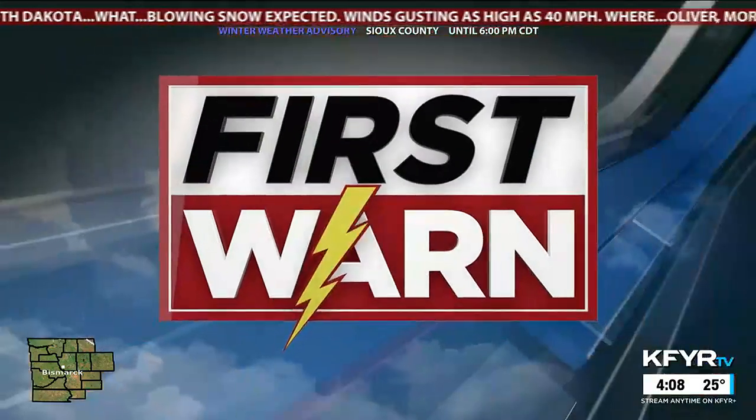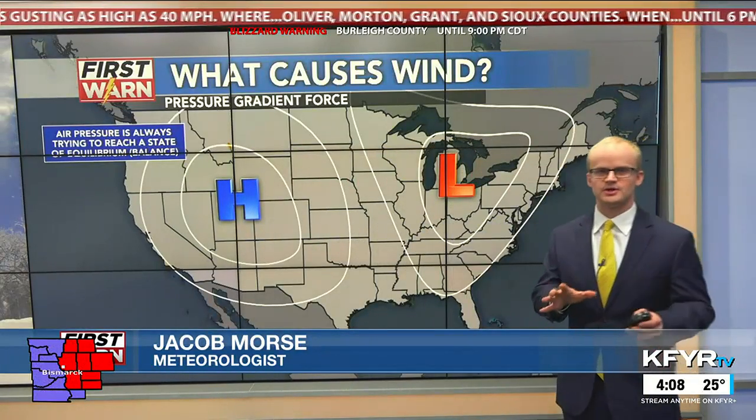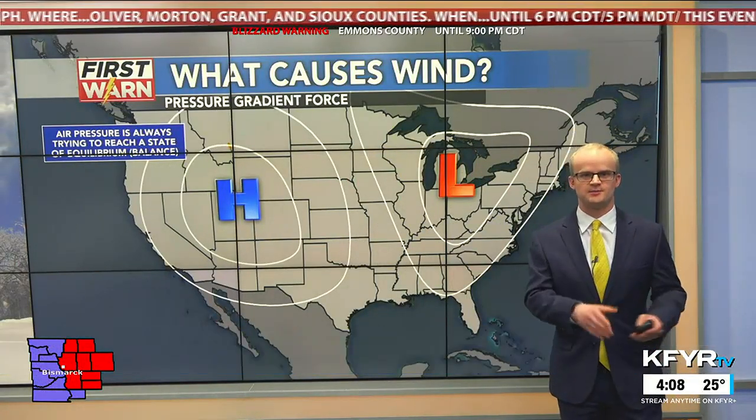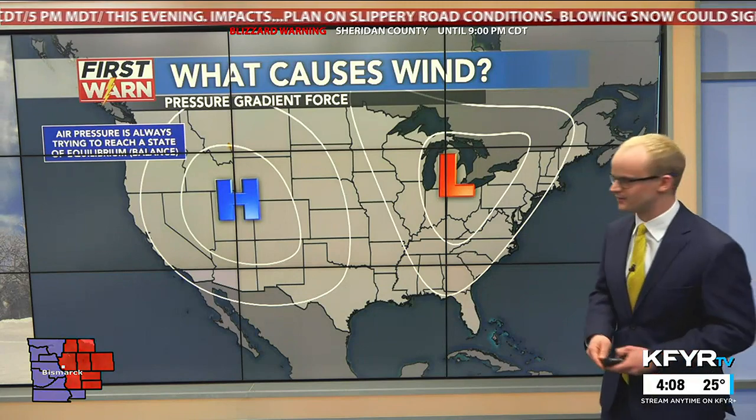Well, we live in North Dakota, and with our blizzard conditions that you said can just be because of winds, ground blizzards, this is an appropriate topic for this week. So we've gone over what causes the wind before, but we'll give a quick refresher here and then talk about why wind flows counterclockwise around storm systems, areas of low pressure, and clockwise around areas of high pressure.